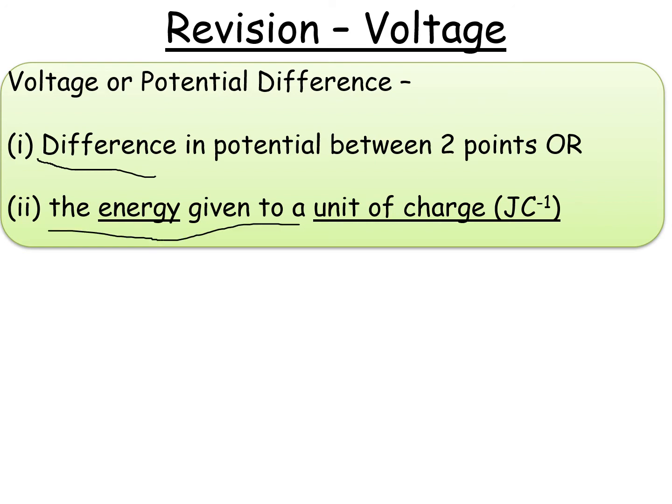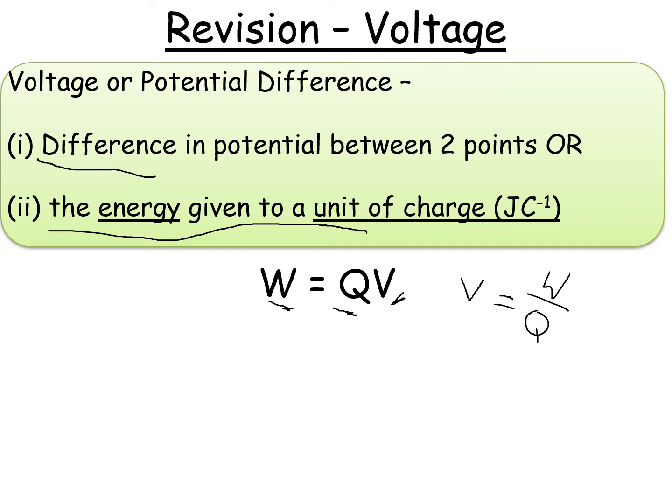This one, however, I would want you to learn, which is the energy given to a unit of charge, and it's got units of joules per coulomb. There'll be an equation we're going to do later on that actually shows this definition, but for just now, learn the word definition. Well, we've got the equation here. Work is equal to QV. So Q is the charge, remember that's in coulombs. V is the potential difference. And work is the energy in joules. So if you rearrange this for V, you will then get W over Q, which is why we get our units joules per coulomb.